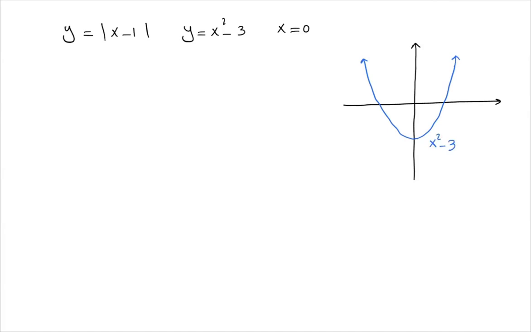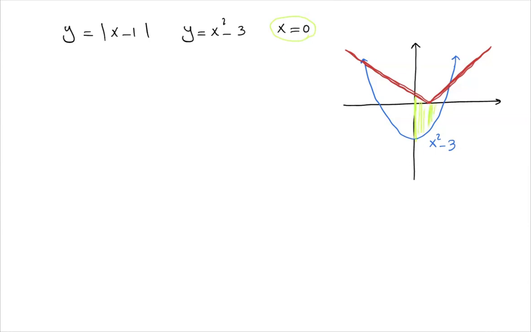And then for the graph of the absolute value of x minus 1, you're shifting the absolute value 1 unit to the right-hand side. So let me use a different color for this. So this is your absolute value of x minus 1 with the graph here. We are looking for the area bounded between these two when x is equal to 0. So when x is equal to 0, we look at the y-axis. This is x equal to 0.